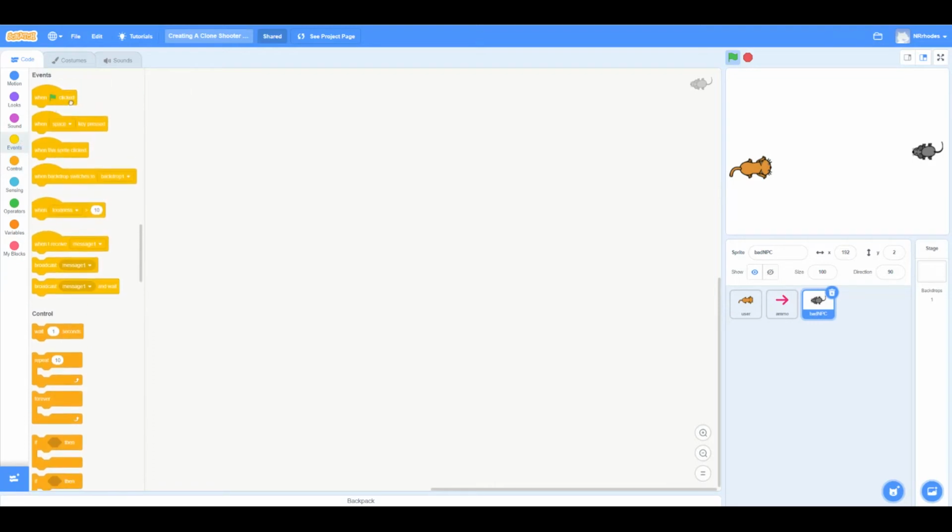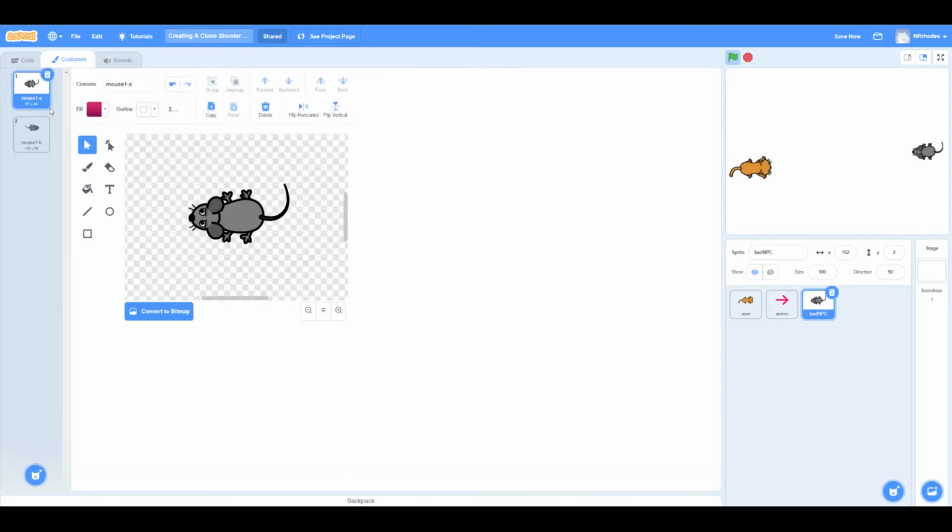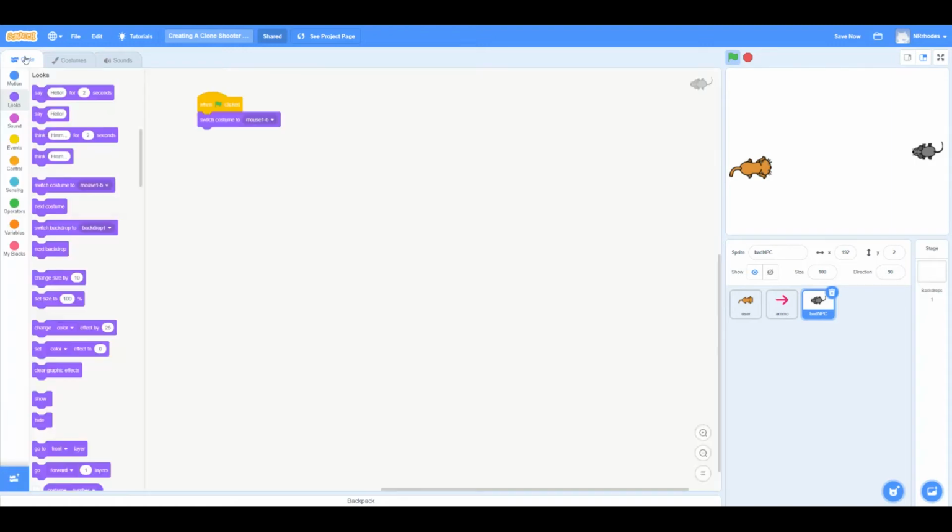Much like the rest of these, when I click this, I want my costume to switch to, let's take care of some of the costumes here. We don't need mouse B. This is just going to be our bad NPC. Going back to our code, after we click this, we want something to happen.